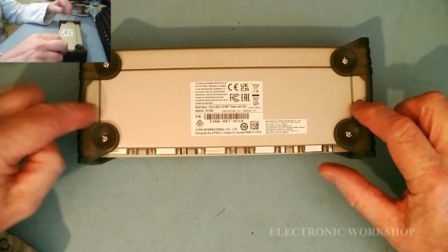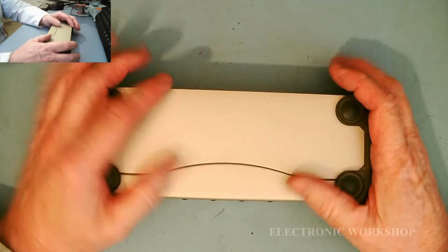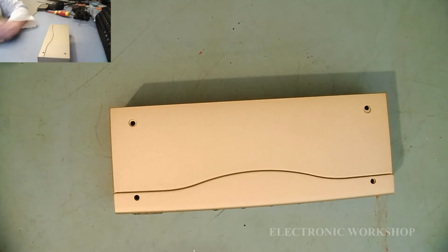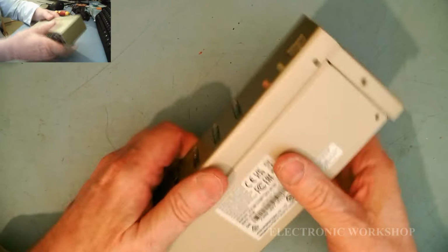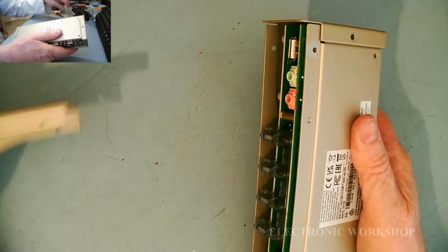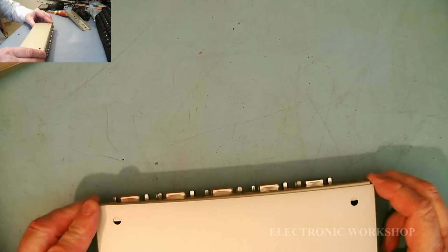Now, to get in at this, it's only a matter really of taking the 4 screws off here, 2 screws here, and then just pull it out of the top. I won't bore you with that. That's straightforward. Which way does it push out? Does it matter?